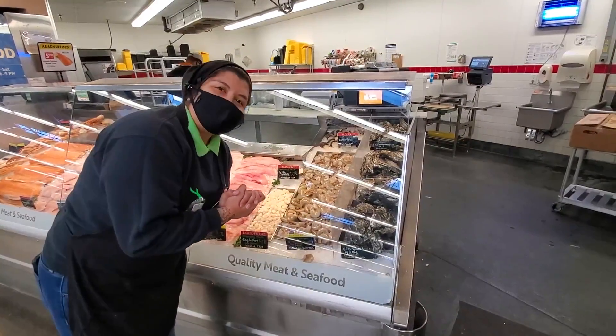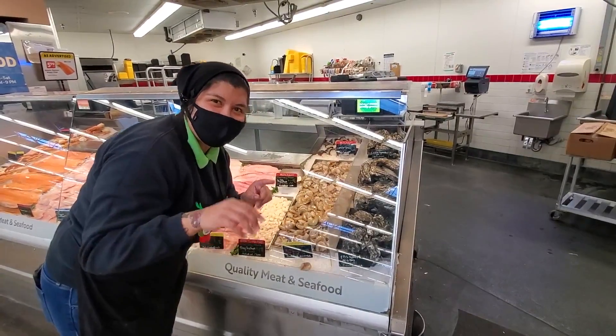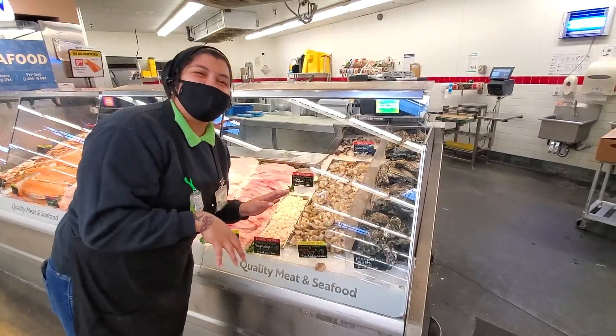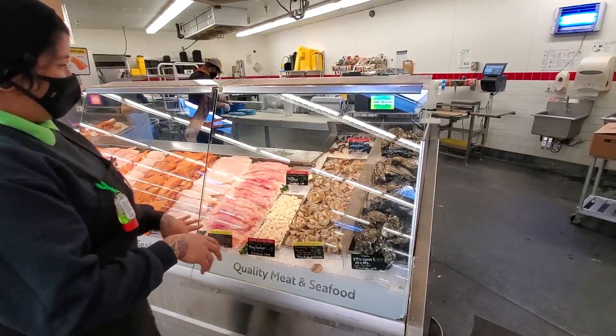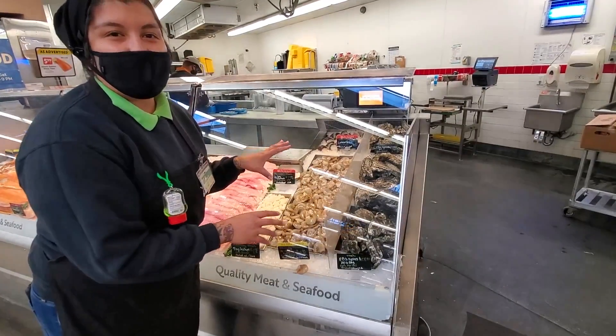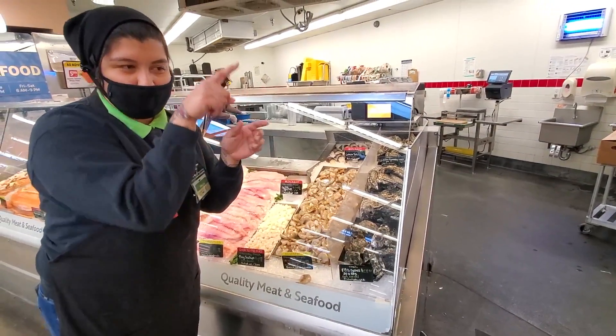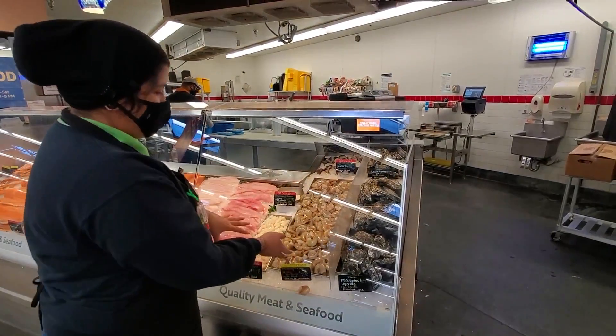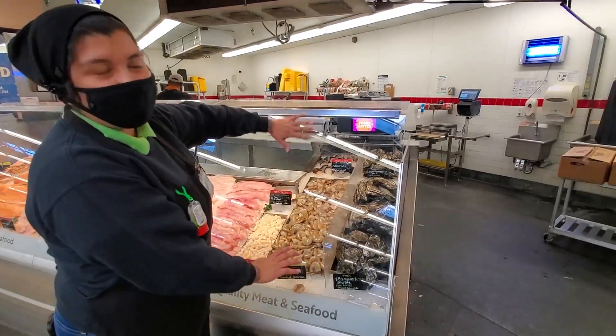Do you like seafood? I can't see your hands raised but I know some of you are saying yeah and some of you are probably going ew, they stink! So moving on to the shrimp — the really fun part about shrimp is that they come with a little head and they have a little horn on them like a unicorn, but that comes off. So then they just become the delicious little shrimp you see every day in your shellfish.